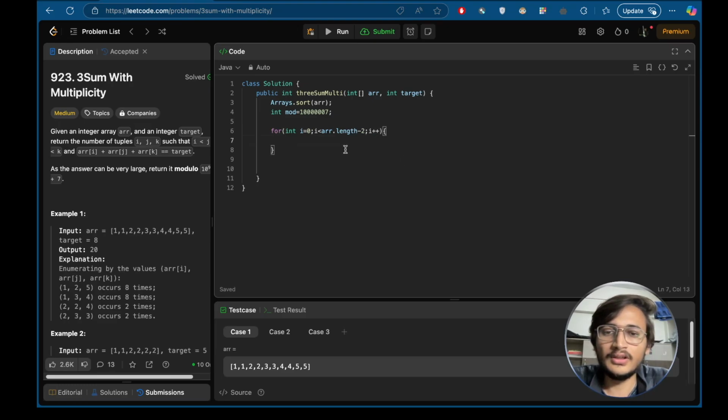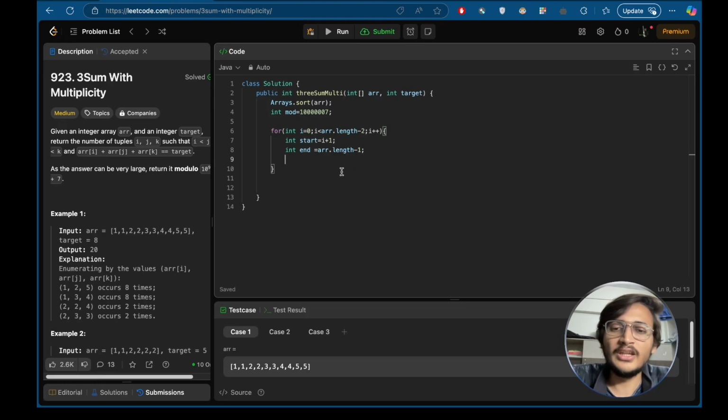And now inside this for loop, first we have to calculate the start pointer, then the end pointer, and then the remaining part. So int start will start from i plus 1, and int end will start from array dot length minus 1.